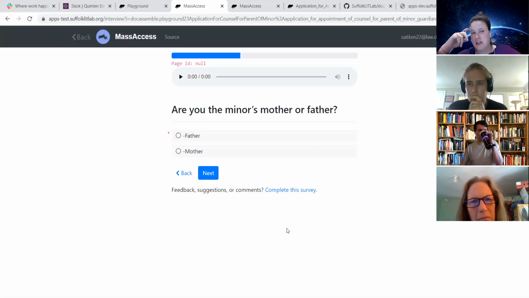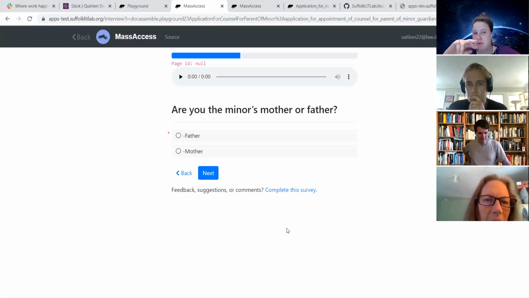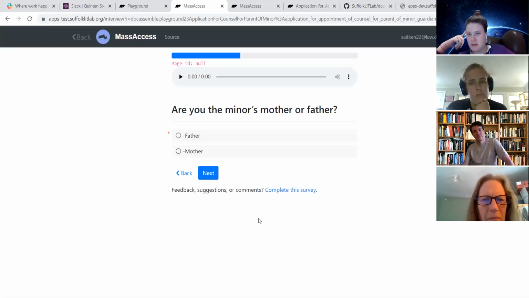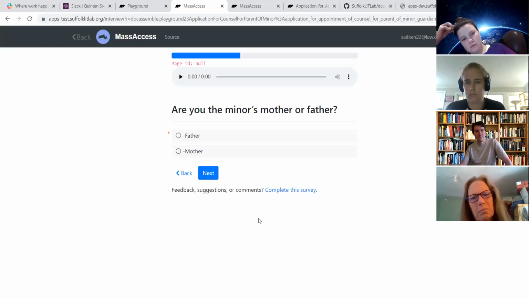Sorry, just on the screen, I was thinking that the 2 dashes need to be removed next to mother and father. And then also, can we make these question boxes short as opposed to long? Does that make sense from a UX perspective? You'd have to add a label to that field instead of using the no label form. But I think that's easily handled. There's some language you could add there, like choose the one that matches you, or rephrase the question a little bit so you can fit a label in there. That's a good point.